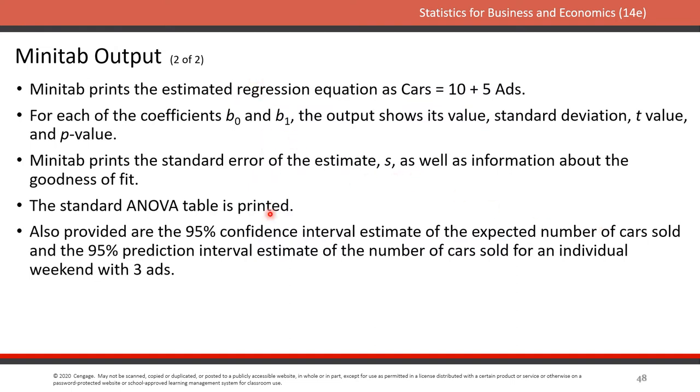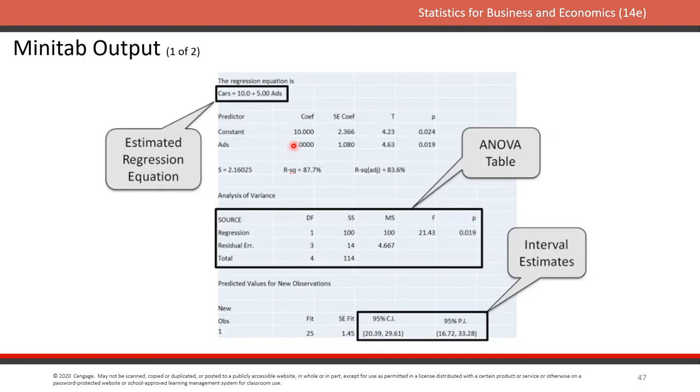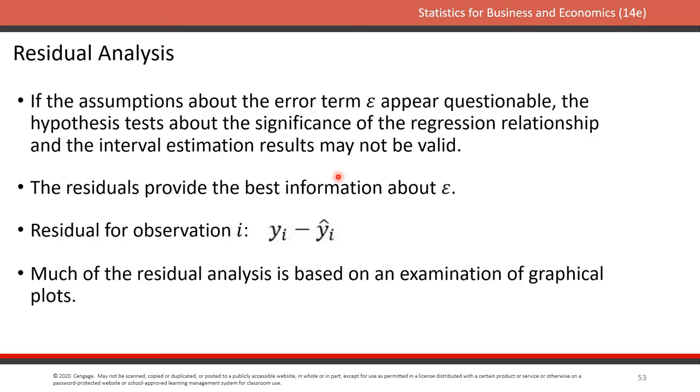So this goes a little bit over the Minitab output and what's there. Again, the biggest thing that we've talked about that's missing from there is the confidence interval for the slope coefficient, but you can pretty easily calculate this because you have the coefficient, you have the standard error, you don't have the critical value for t, so you just need to calculate the critical value, multiply that by the standard error, and then add and subtract that from the coefficient, and that would give you your confidence interval for the coefficient.